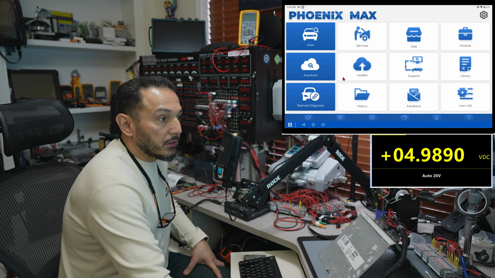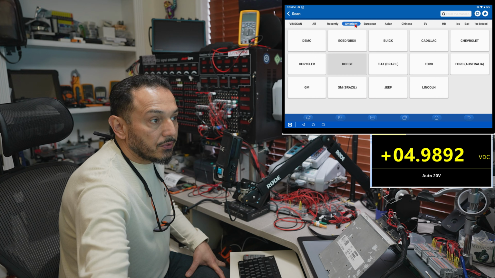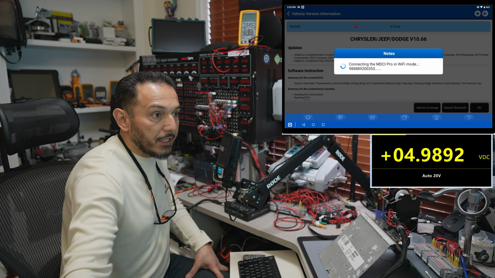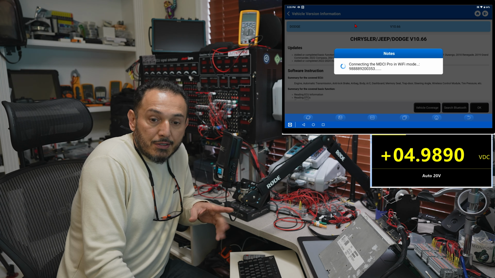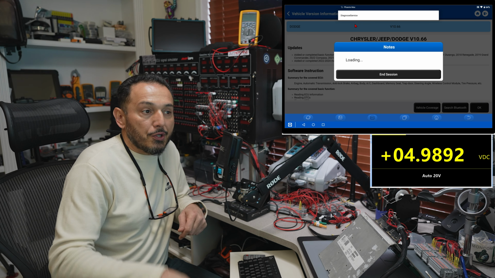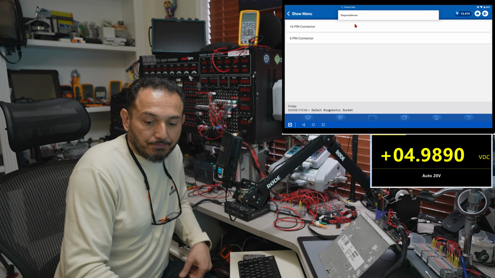Yeah, you guys are seeing that. So again, this is not going to do an auto scan. I do a manual selection. Go to American vehicles, and then Dodge, which is slowing in there. So I'm going to select it manually here. Notice sometimes if I do it on the screen, it takes a while to go back and forth. But if I do the selection myself, it updates a lot quicker.